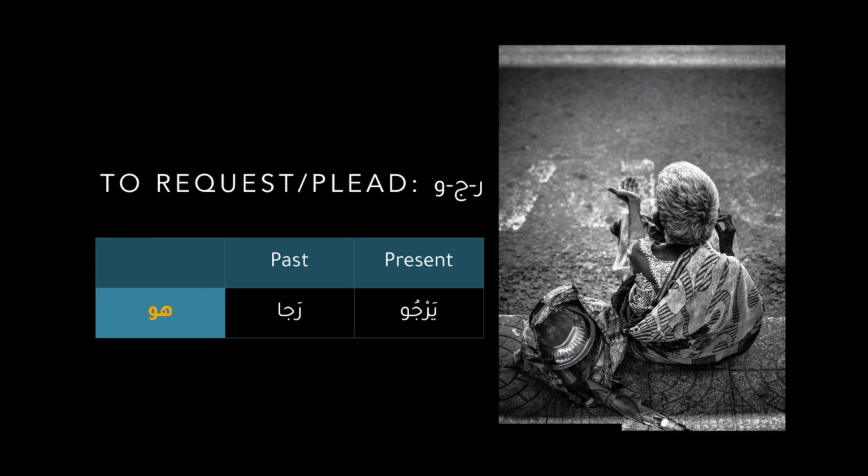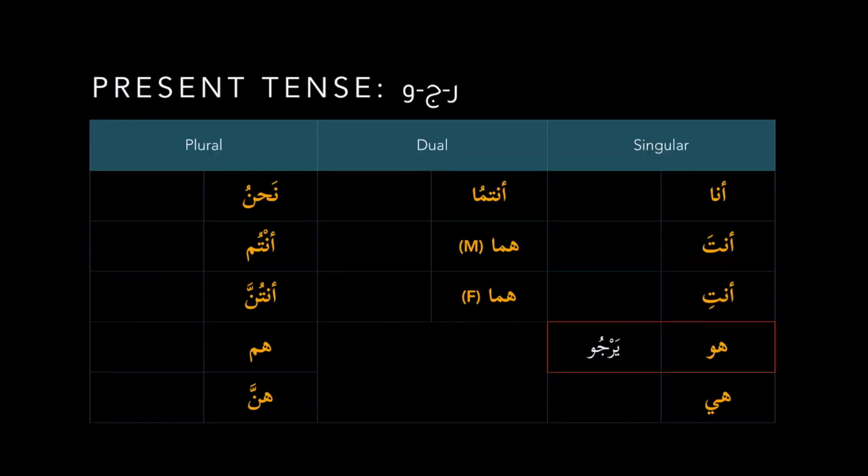Let's start with the verb رجا يرجو, which means to request or plead. Now, if we look up the root رجا waaw in the dictionary, we get that the huwa conjugation is يرجو, with a dhamma over the jim. Now, I'm only going to focus on the anomalies for these conjugations, so if you need help conjugating more generally, check out one of my earlier videos. But for now, in the interest of time, we'll use magic to fill out the chart.